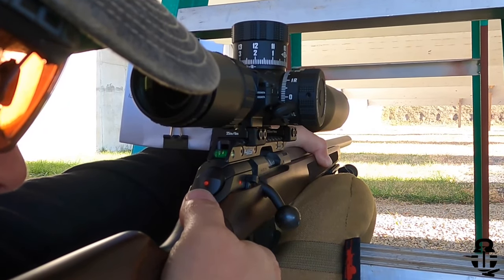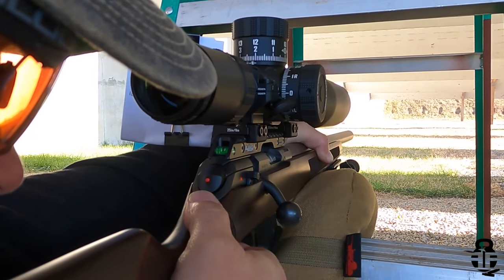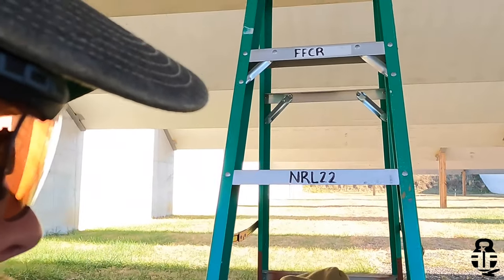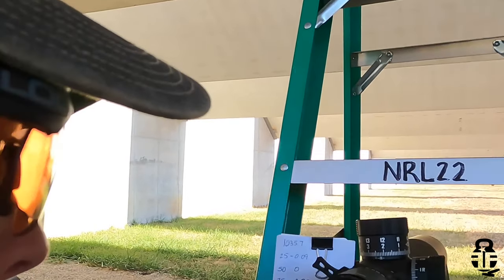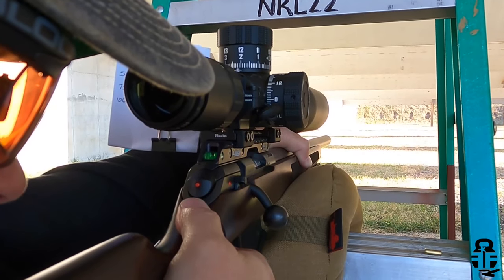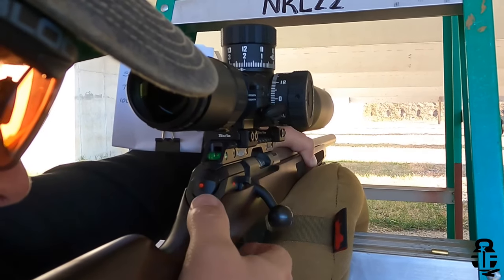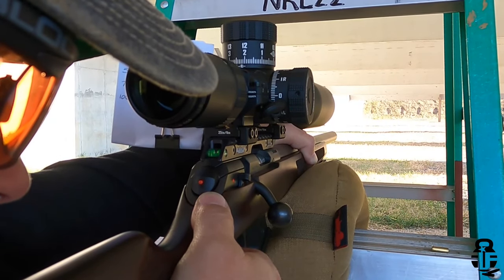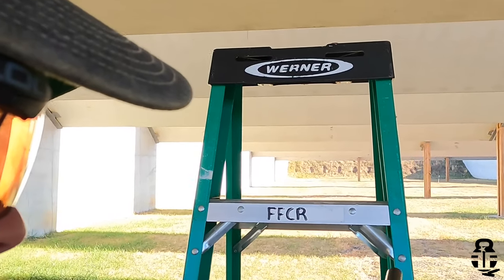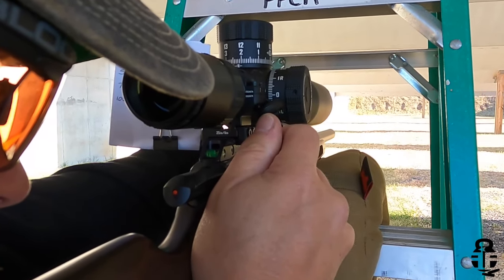If you're coming in behind and you're kind of canted to one side, you're going to find a little bit of a distortion in the image itself, and that reticle is going to be a little blurred. So that's not a great thing, but at the same time, it also tells you, that should be a telltale sign. It's like, hey, I'm not behind this scope as well as I should be, so you just need to make a quick adjustment. However, some of the higher end optics are not going to have that type of parallax issue, so you can be a little off in your sight picture, but still get accurate hits on target. So yeah, that pretty much covers this setup as I see it.